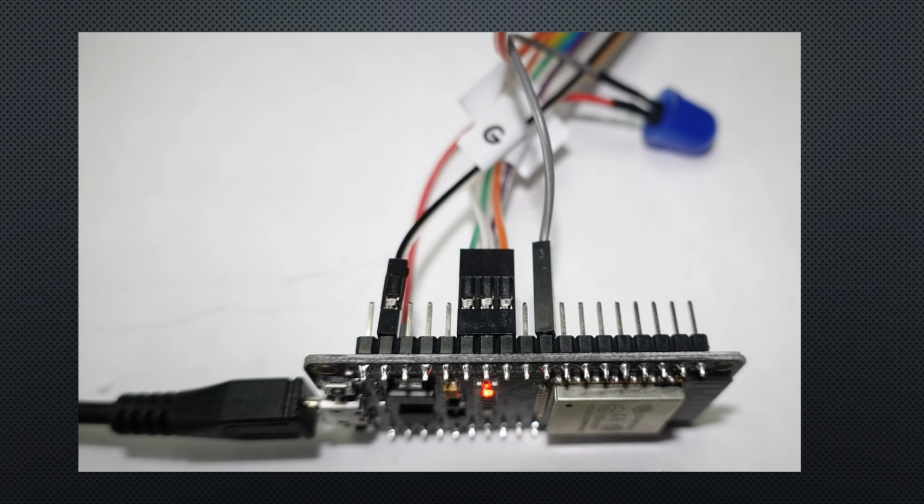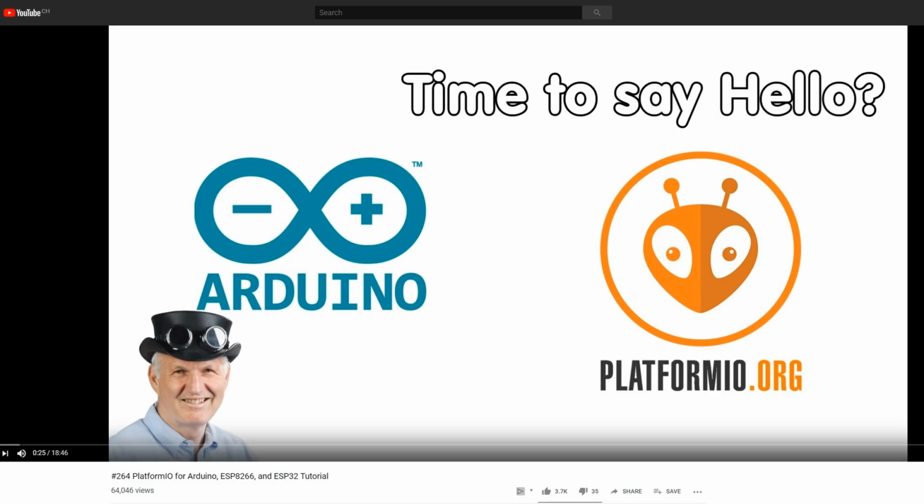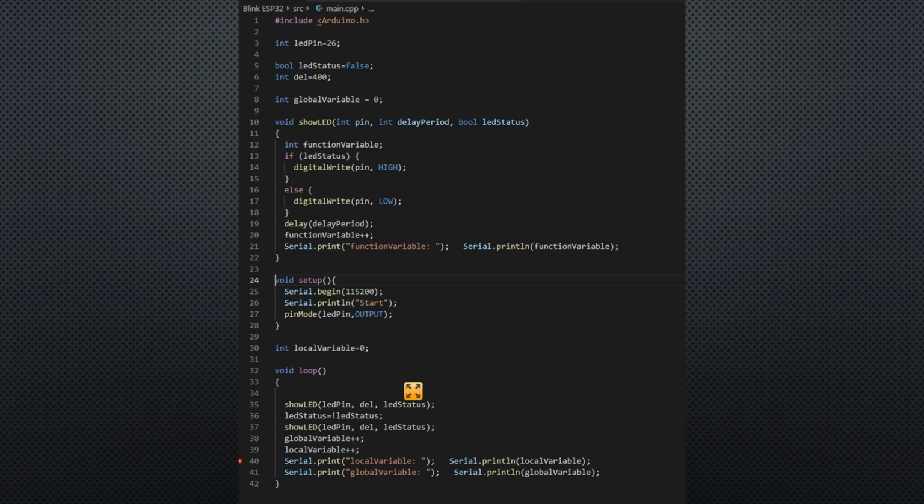Next, you have to connect the DuPont pins to your ESP32. Check it twice. It will not work with the slightest mistake. As said before, I know what I'm talking about. Next, you have to install PlatformIO. You can watch my video if you want to save time. Create a small project as shown before or use an existing one. And check that you do not use pins 12 to 15.